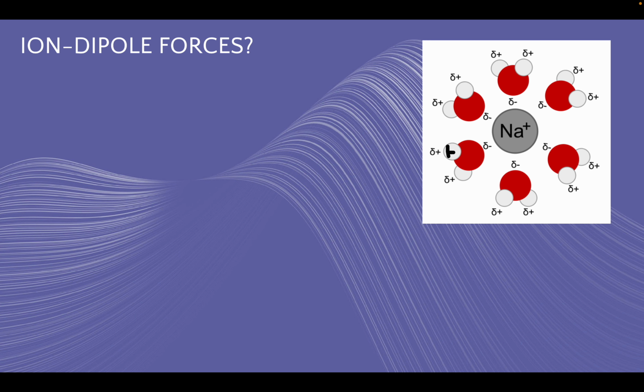Here's an H, here's an O, here's another H, and let's see if I can draw tiny little things here. The H part of the water down here is positive, while the O part is negative. That's because the oxygen is pretty strong and it can pull electrons toward itself.